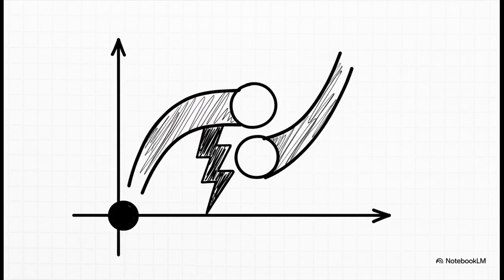Or you could be cruising along a function. Everything's going fine, and then, bam! It suddenly jumps to a completely different level. It's like a broken escalator, there's just no connection between the two pieces. This sudden split is called a jump.